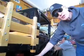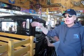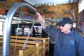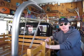These would have been used when the truck was a service truck. It would have been put by the side of the road. The reflector bar would have been raised, and this winch on the back of the truck would have been used to raise and elevate anything heavy that had to be put into the bed of the truck that needed to be taken in for service.